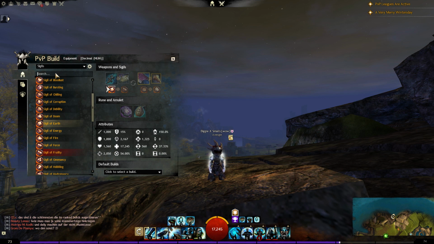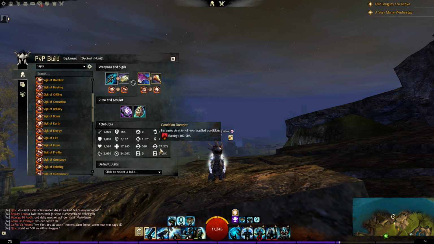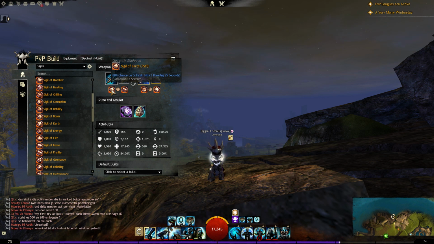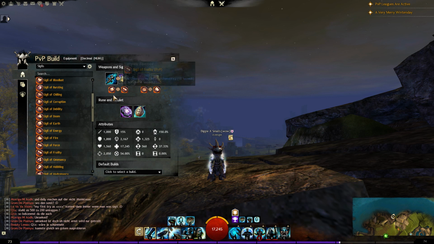First I tried the Smoldering sigil, which gave us 20% longer burning duration, but it's not necessary because we already have the 100% burning duration. So Frailty and Earth should be good. The bleeding is of course an extra condition, so that the enemy, if he can, removes bleeding instead of burning. This is just an extra bonus to know. You can use something else if you don't like it, but I recommend these two now.